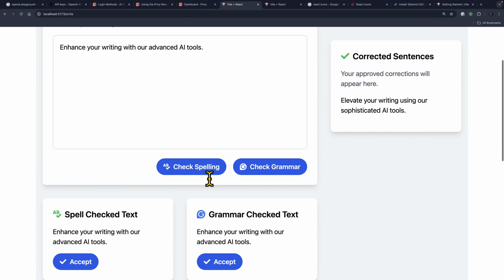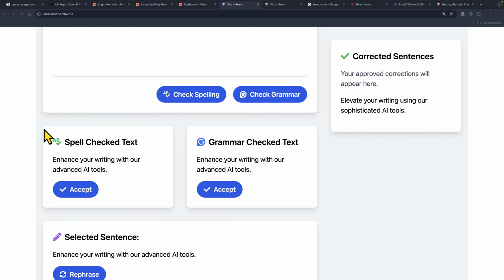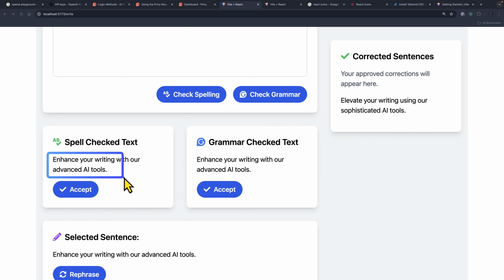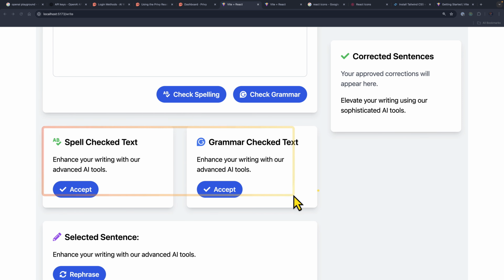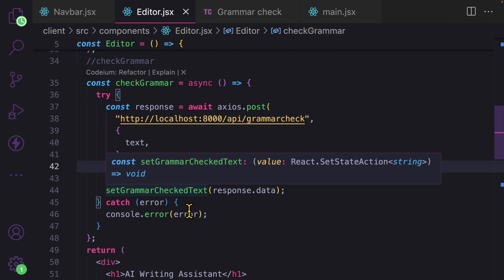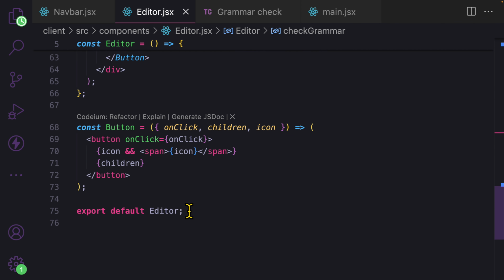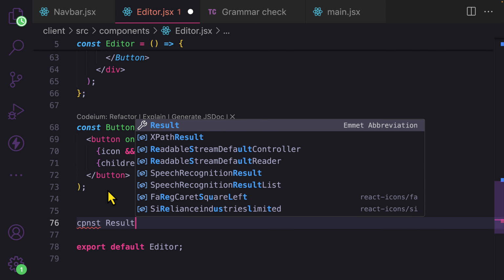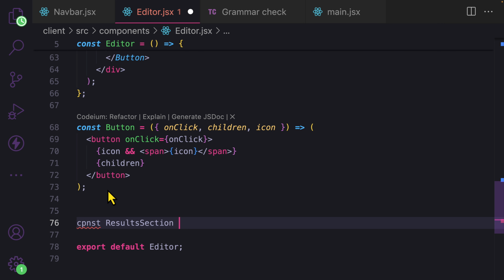If you look at the final one, as you can see, we have the result being added here. And for this, it looks similar. The difference here is the content for the result. We are going to have one component that we can reuse. I'm going to call this one as result section. So after the button here, I'm going to have a component as result section, which is equal to function as that.